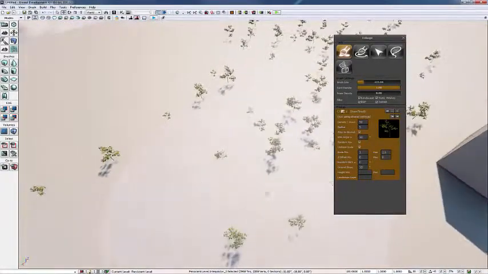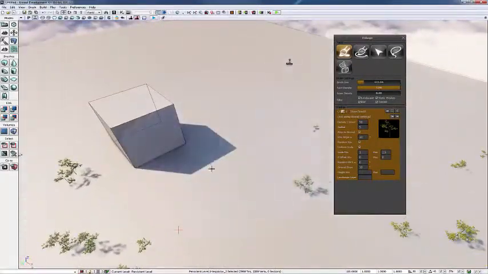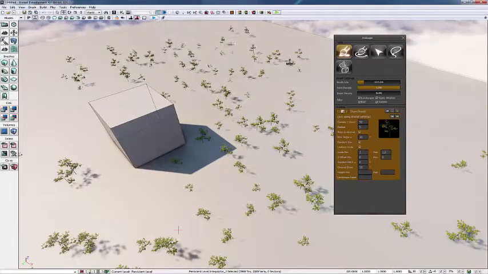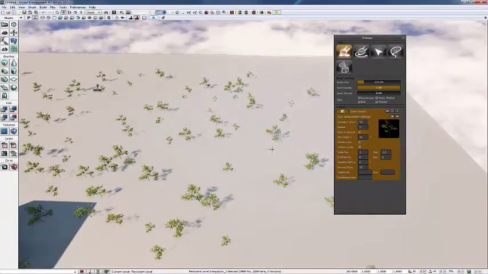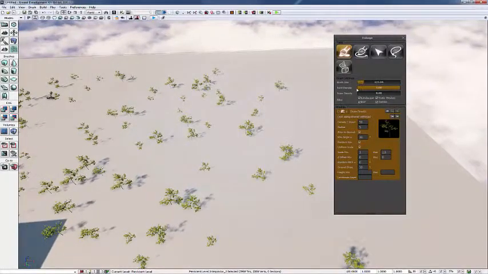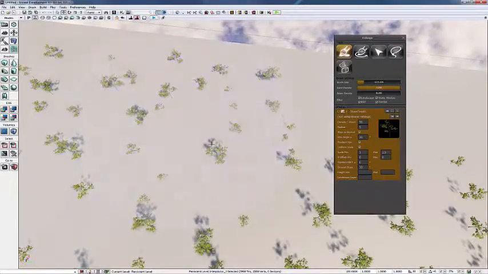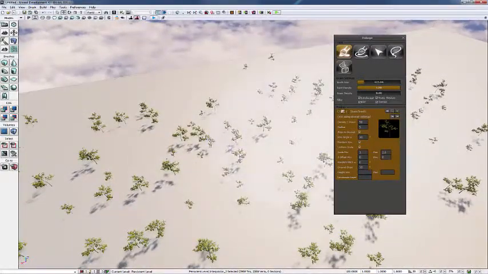What it does is if you see it not painting in certain areas, it's because it's already taking what's already been painted and putting that into the equation. So if you see it's not painting, don't panic. Just keep dragging and it'll eventually paint. If you want more, of course, just beef up the density and beef up the paint density here as well. So as you can see, I have now got a whole stack of these paintable trees.